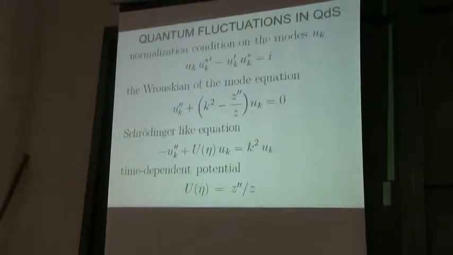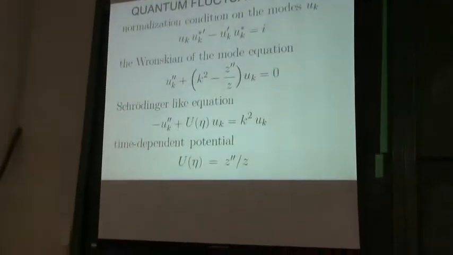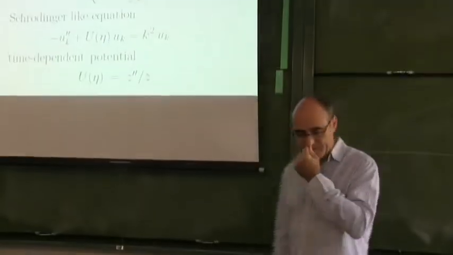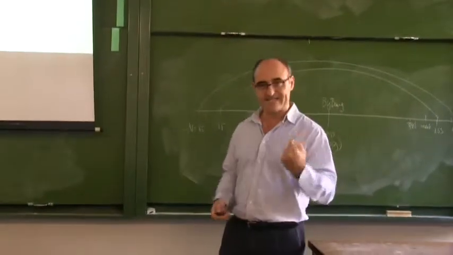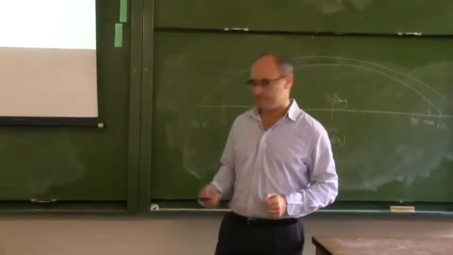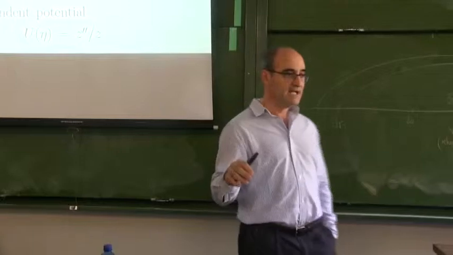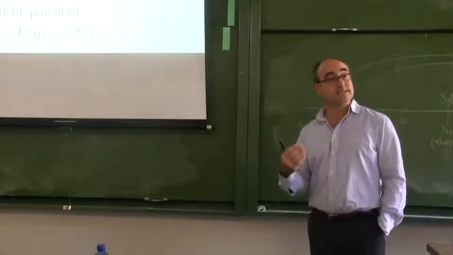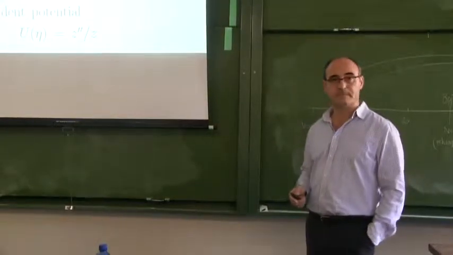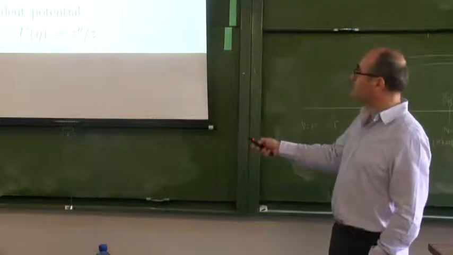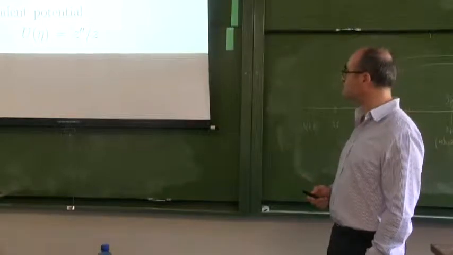But this equation, which is really like a Schrödinger-like equation, can be solved. And again, remember what I was saying yesterday, there's a time-dependent potential. This time dependence will induce growth of the amplitude of the fluctuation. That's the thing which makes these so special. So really, this is not quantum field theory as we're used to in flat space-time. It's quantum field theory in a curved space-time. This time, it's the time curvature which is determining the rapid growth of the mode. Okay. Right, so remember Schrödinger-like, these are spatial derivatives, here they are time derivatives.